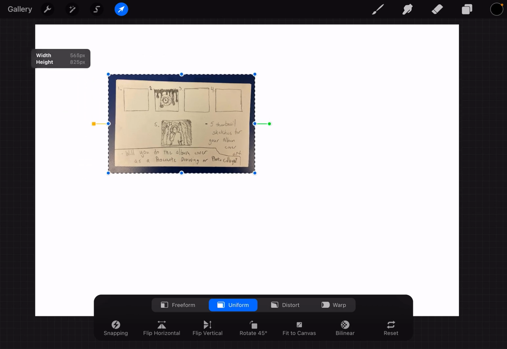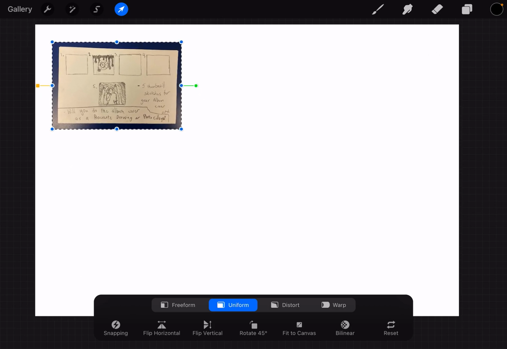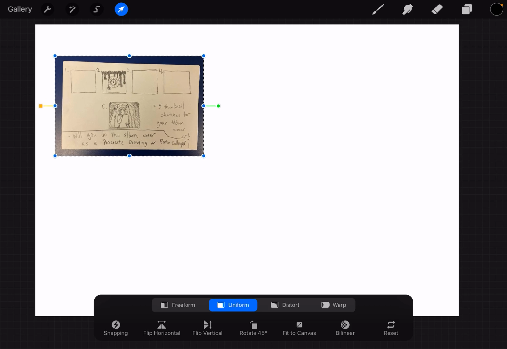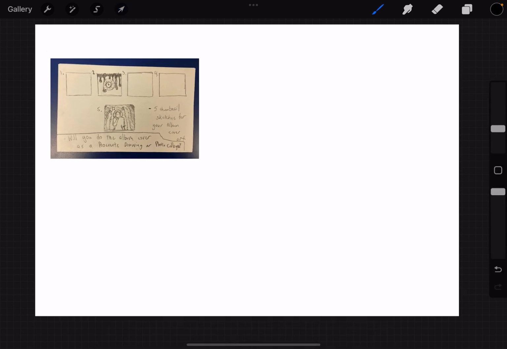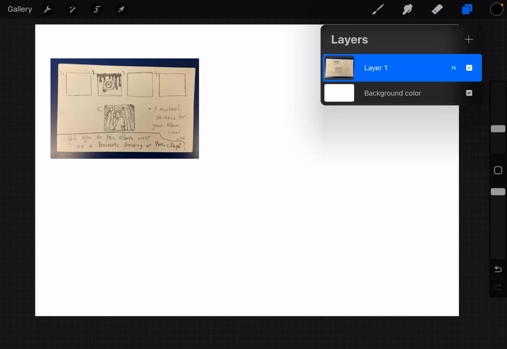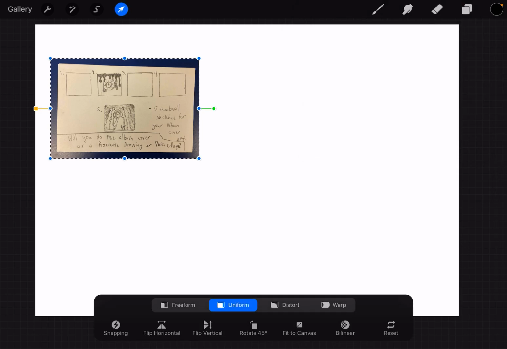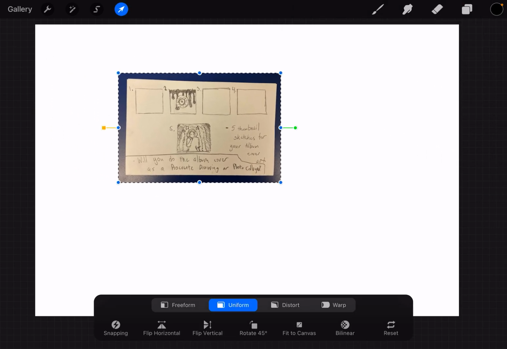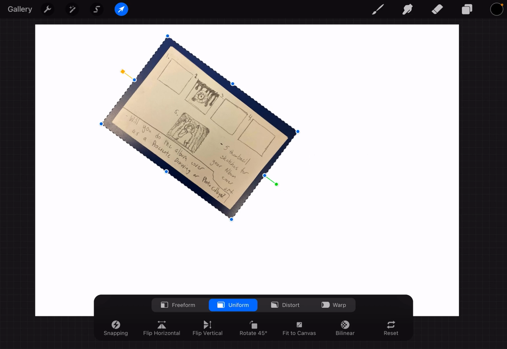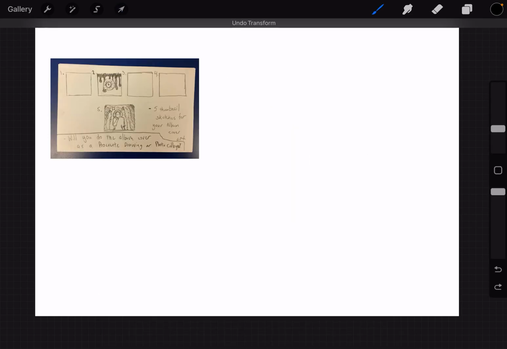So, a little smaller here. And you're just kind of fitting it in like in a sequential order. So, I just leave it right there. And just remember, you can always go to your layers panel. Each thing that you add will be like a separate layer. So you can always click on the layer, use this selection tool, and resize, move, and rotate things around.